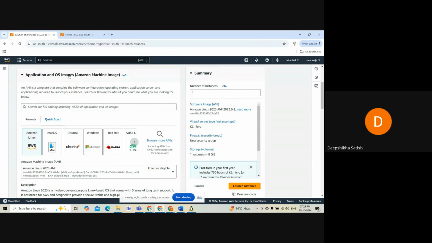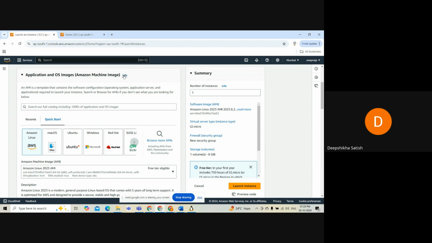OS means operating system. So which operating system, which flavor you want to select, you will select here. You can see the options. So AMI, what is AMI? That is Amazon Machine Image. You can see the long form here. Amazon Machine Image is nothing but a pre-configured template where the information required to launch an instance on EC2 is available. You can read this later in detail.